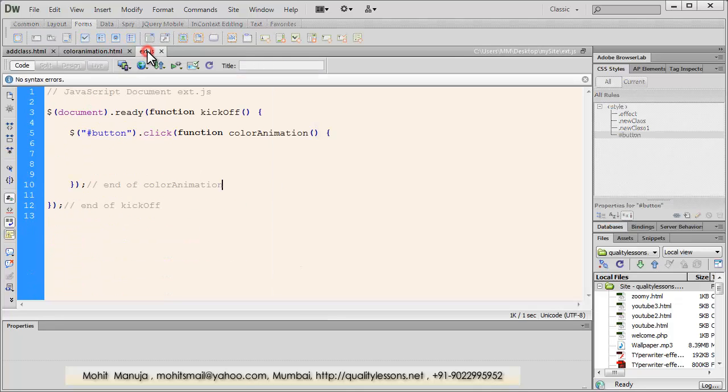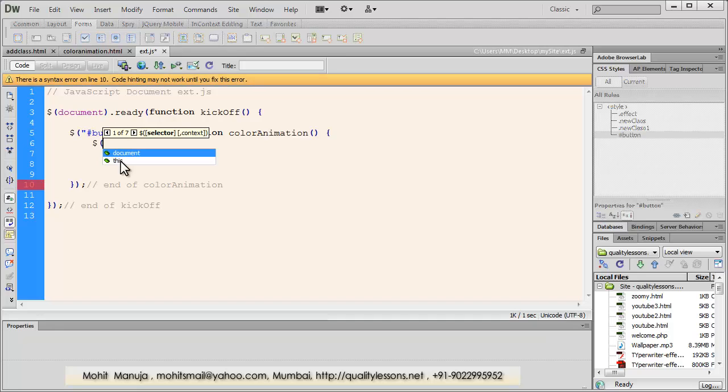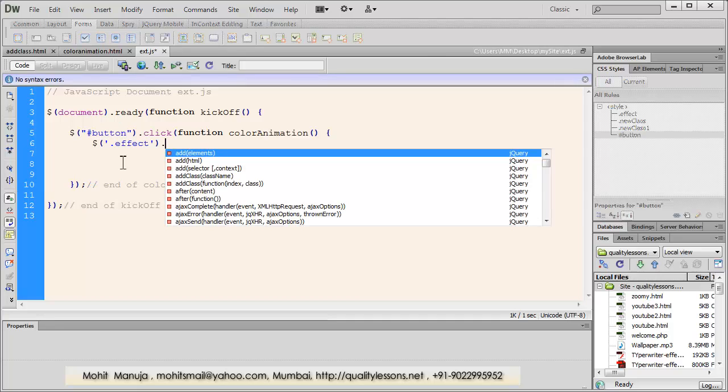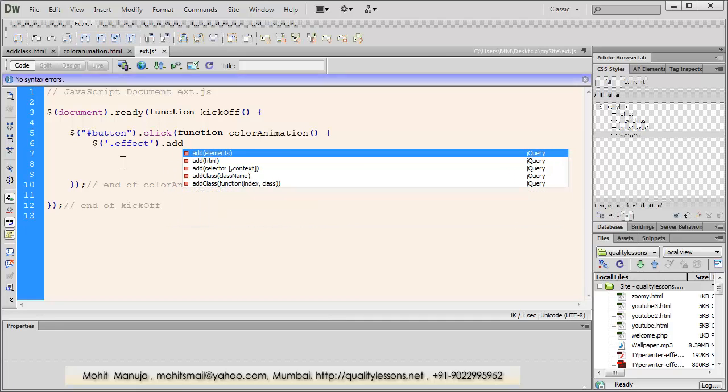If somebody clicks on the button, then I would want, let's push in a $ sign out here, and this time I'm going to reference, I can put a single quotation mark too, the class effect. Okay, and add the class.